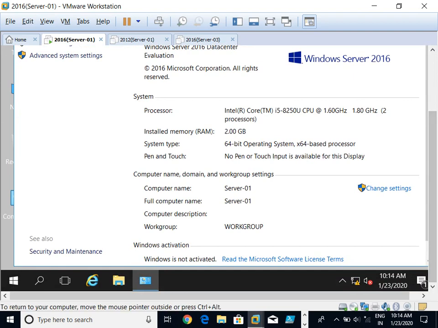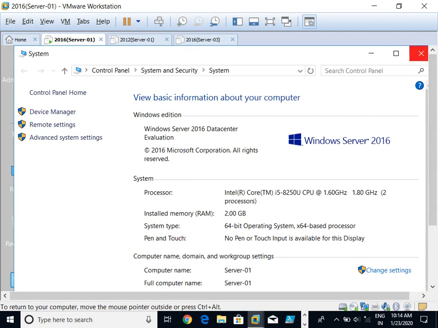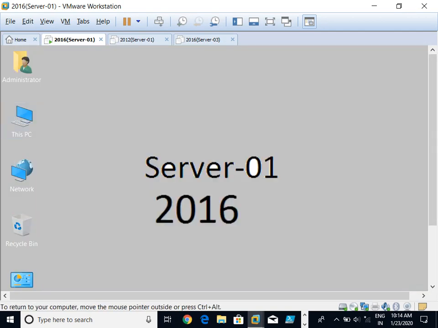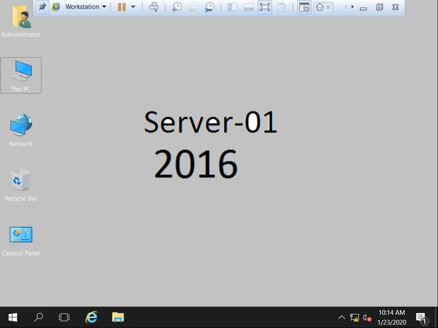So right now you can see that I already work in a workgroup and this is my Server 1. Now what I need to do? I'll show you how we can add the client in the domain also. First we need to create the domain network. So in Server 1, I am creating the domain network. This server becomes a DC. And I have a client. I just add the client in the domain, and we will show you how we can create the user and how the user logs in to the domain. Now understand these things also.